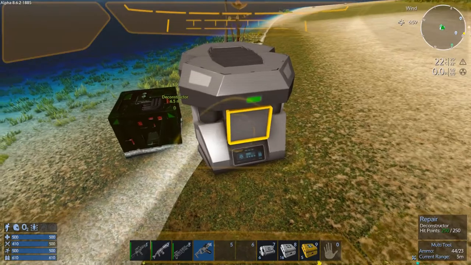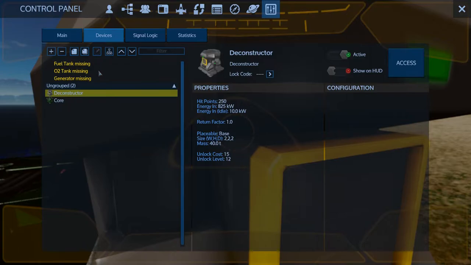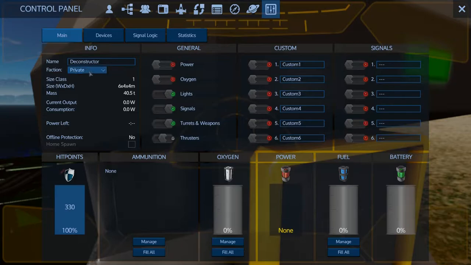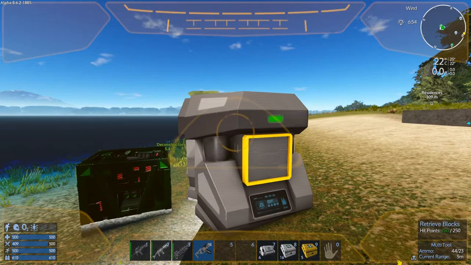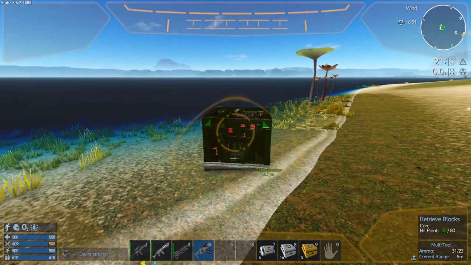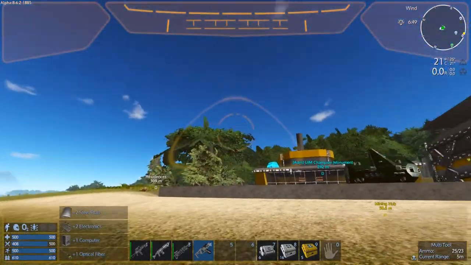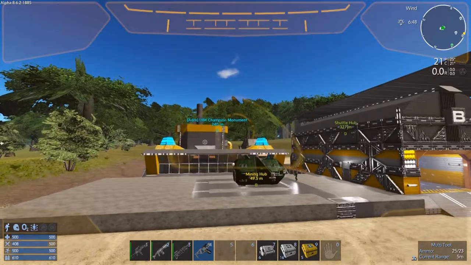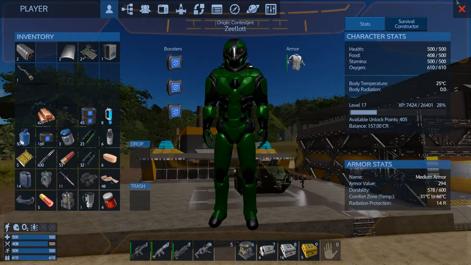So now we can just pop this off, because if we look at it, it's its own base now. But what we're going to do is set to private, and because it's got a core, we can just set to retrieve blocks and pick it up, and we'll just pick up the core too. Well, its parts when it explodes. There we go. So now we have a deconstructor. Voila! That is how you do it.